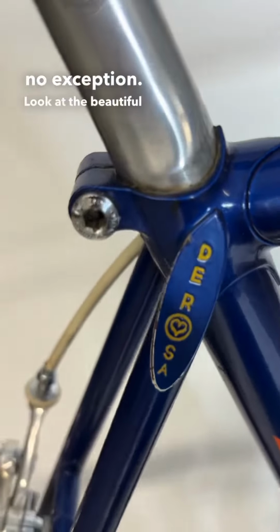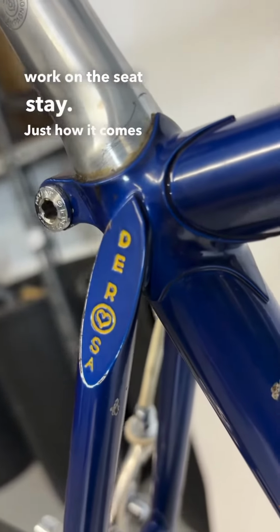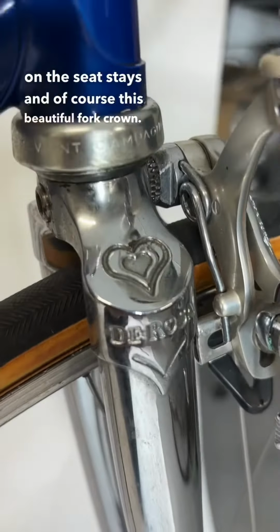Look at the beautiful filing and soldering work on the seat stay. Just how it comes to a point, you've got the quintessential De Rosa incision on the seat stays, and of course this beautiful fork crown.